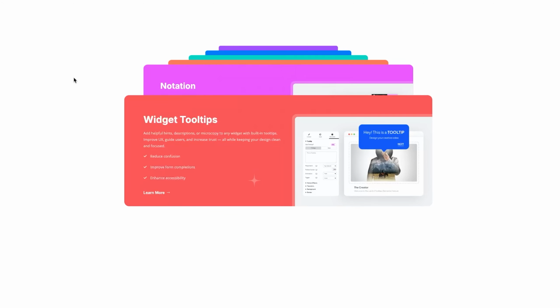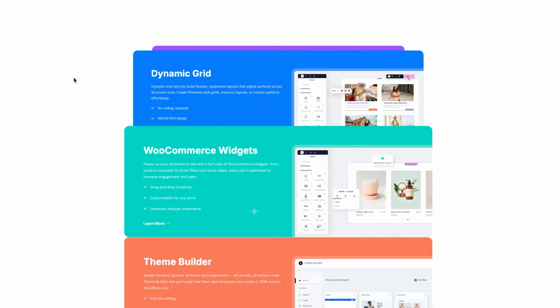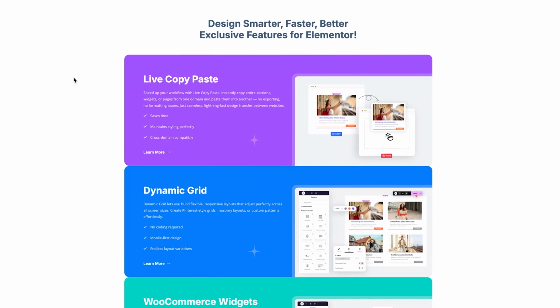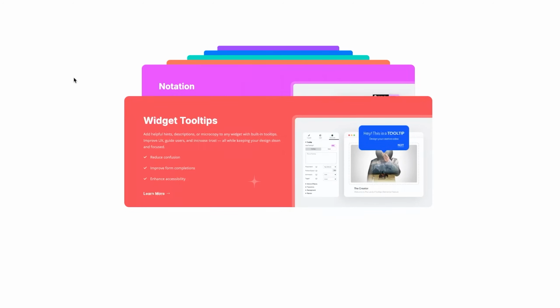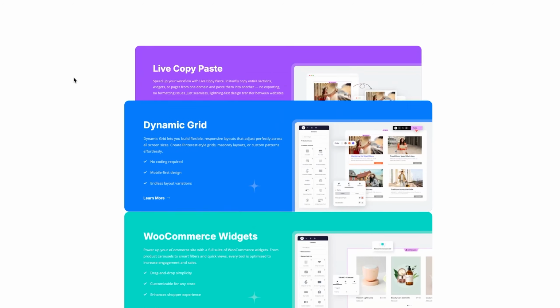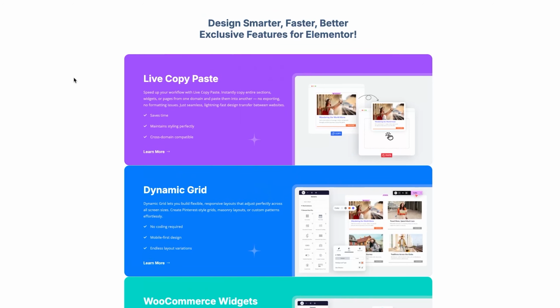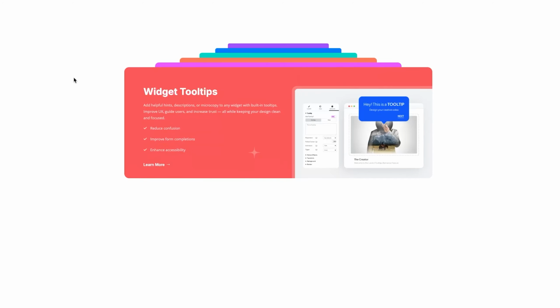Today, we're exploring the Stacker widget from Element Pack Pro, a powerful widget that lets you stack multiple sections or containers to create dynamic, layered layouts. It's perfect for designing modern landing pages, hero areas, and interactive layouts, giving your website a sleek, professional look with full layout control. Ready to explore? Let's dive in.